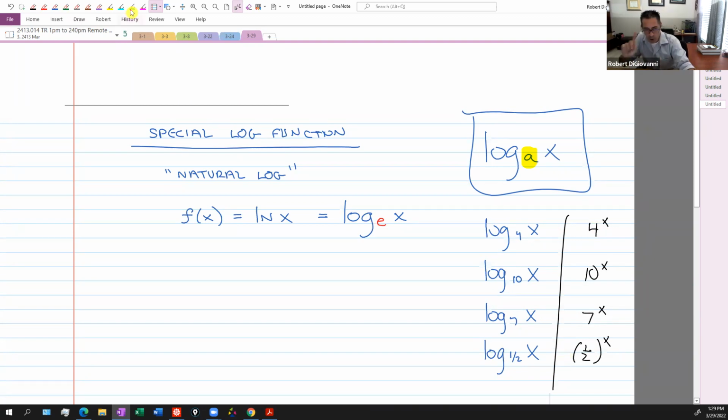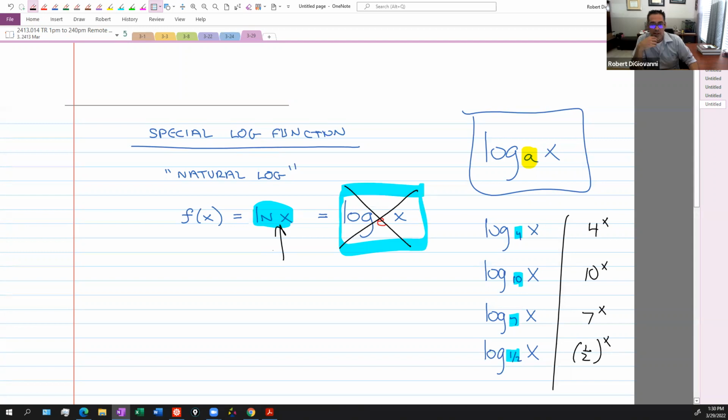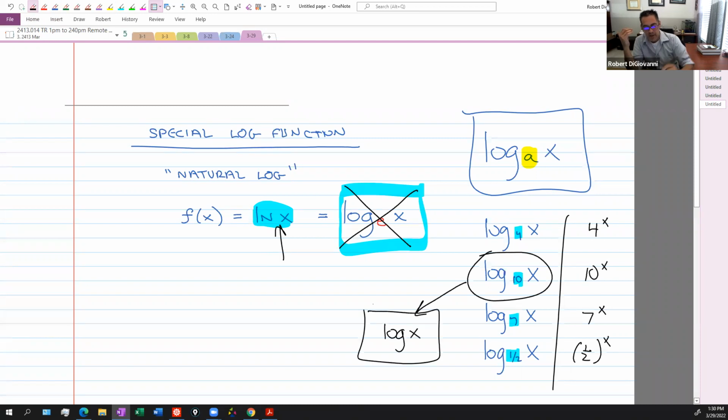So we always put a number down here, with the exception of 2 logs. There are 2 logs we don't put the number there for. For the natural log, instead of writing this, we write this. Does anyone know the other one we use a special notation for, where we don't write the number? This one here, log base 10. We don't write log base 10, we just write log x. So it's understood that if you write log x, you mean log base 10. And if you write ln x, you mean log base e.